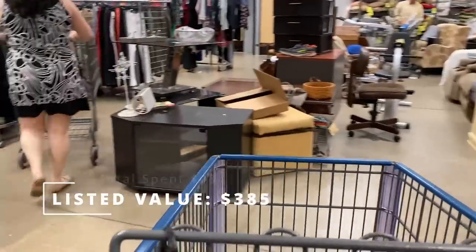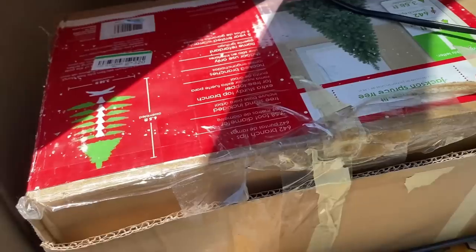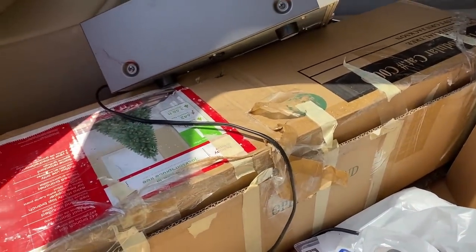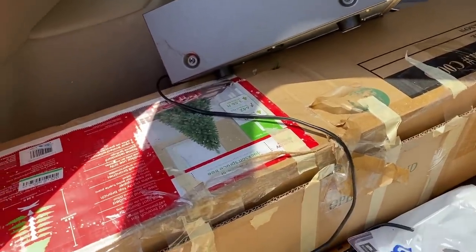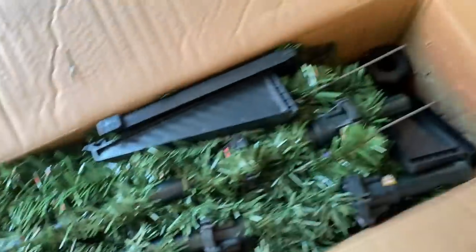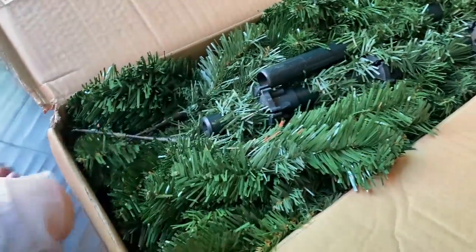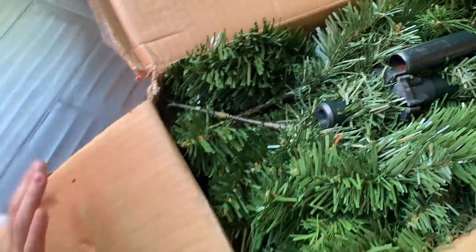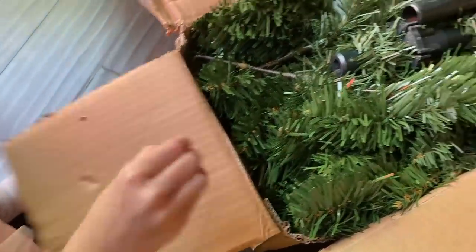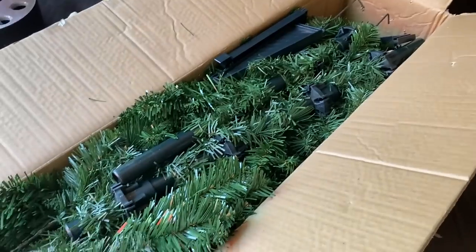So spent $43 on everything. Total listed value is $385. Still turned out to be a really great haul. I'm going to get this out of the trunk here. It's a Christmas tree. You know how you say you never want to watch Dad TV because it's too boring — this is for the people that do watch it. It's going to be a little bit of a surprise for them — they don't know it yet. So we're going to keep it our little secret as the months go by, and when July comes we're going to celebrate them. Let's go get that nap, kiddo.